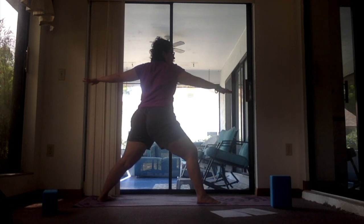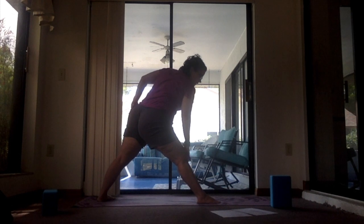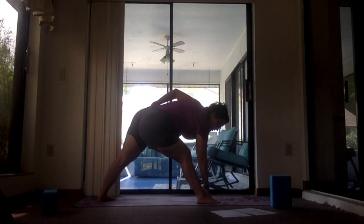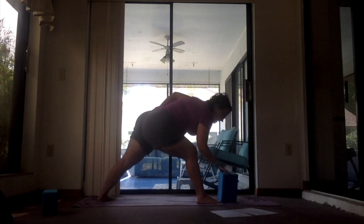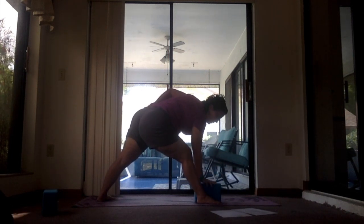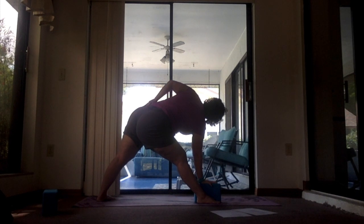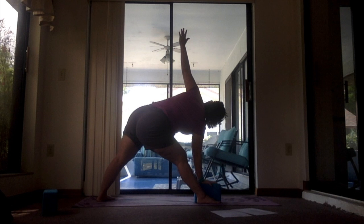Now we're going to move into Triangle. So I'm going to take my front leg, move it back so it's nice and straight, and then tilt my body so I'm reaching down to the floor. If you can't reach all the way down, you can use a block. You can use the tall end or the short end. And you're going to use that to prop up your right arm as you swivel your hips, keeping your legs straight, reaching your other arm up to the sky. And then look up to your fingers. And hold this pose and breathe.